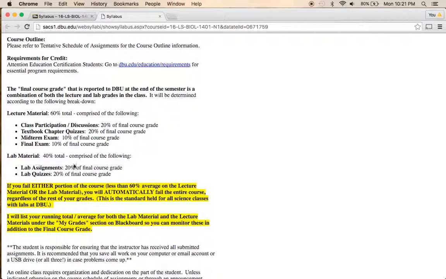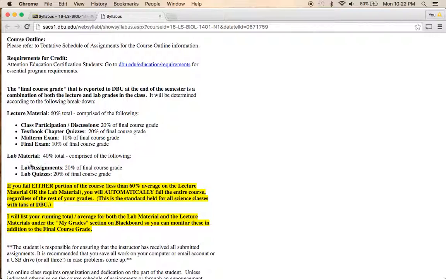Now, even though I've done this so that you get credit for both of these things for your final course grade, a key point is that if you fail either the lab portion or the lecture portion, you automatically fail both. So let's say, for example, that you did really well in the lecture portion of the class, and you were getting most of your credit on these things, and so you're passing the class overall because you're doing well in the lecture portion, but you're failing the lab portion because you have accumulated some zeros because you haven't been doing labs.